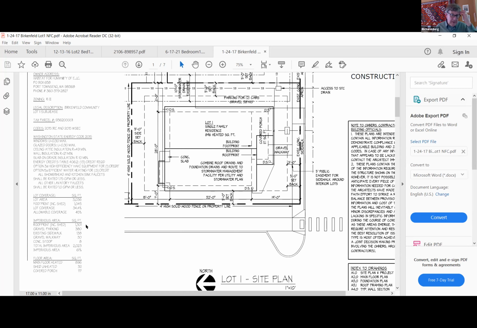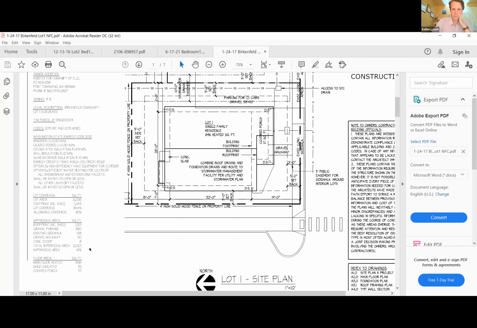The other thing is impervious area. That's a little bit different than lot coverage. It includes all of the area where rain cannot soak into the ground, essentially. So it includes the size of the roof as opposed to the house footprint, and also any impervious surfaces like walkways and driveways.